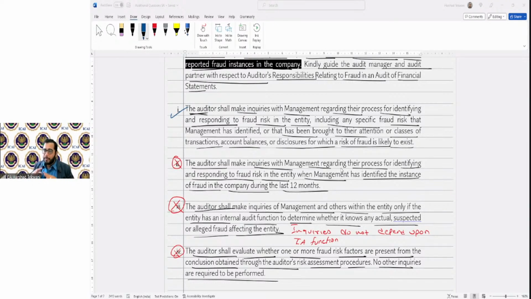So the engagement partner is responsible for everything. And if I pick out some critical and significant things, then at that point in time, the engagement quality control reviewer is also responsible. It's not that the engagement partner will not be responsible for the significant matter. No, he will be responsible. He is the prime responsible person. Whether there are reviewers or not, he is primarily responsible. But the engagement quality control reviewer's job is to look into those significant matters. I hope I'm clear.